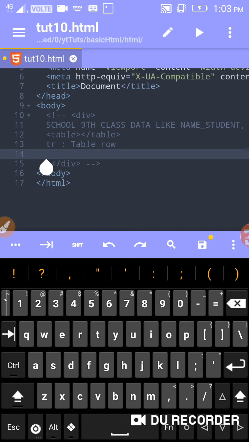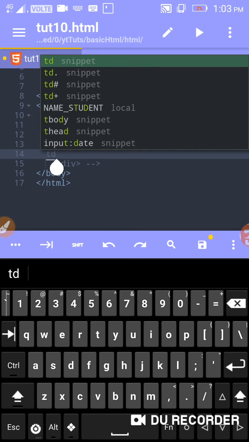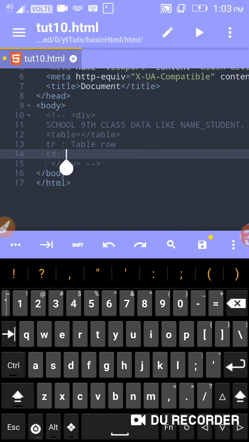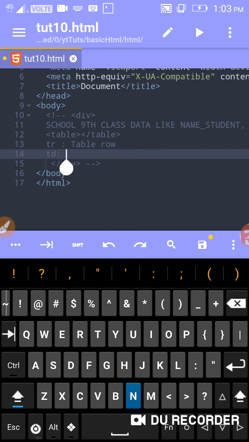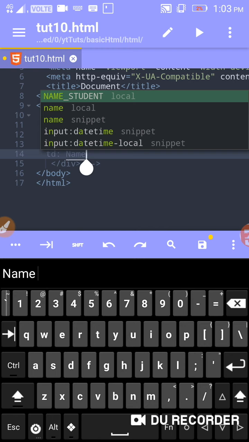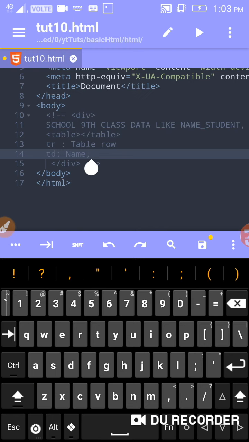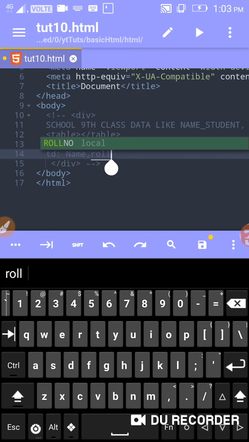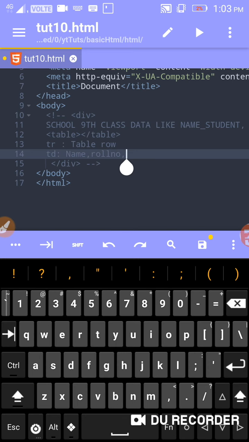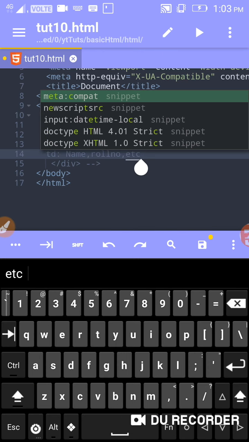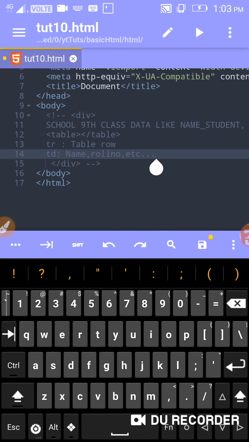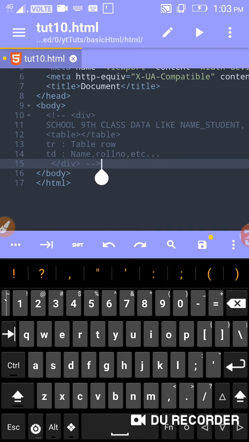Another is td, table data. In this tag we have to give our data, like name, roll number, etc. I don't want to take any more, so etc. This is the table row.